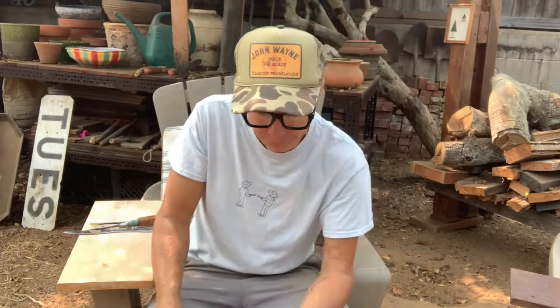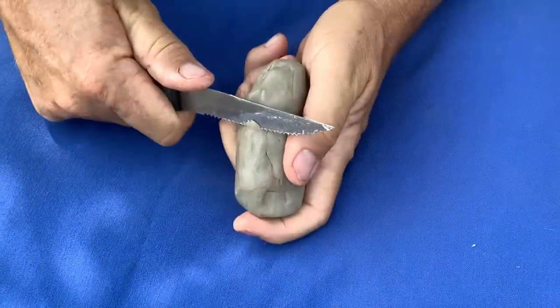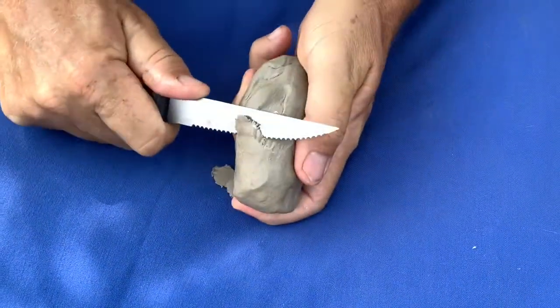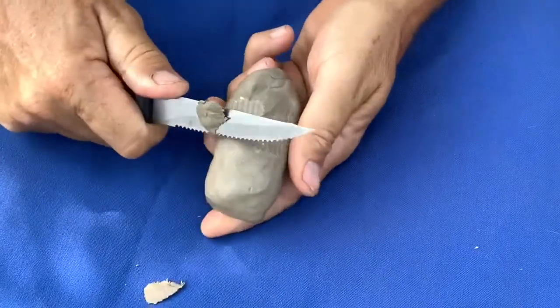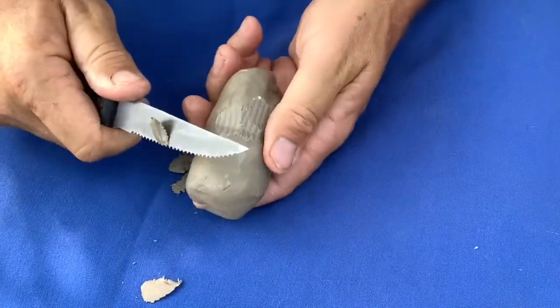Why don't you scoot in so you can get a closer look at how I'm going to carve this. I put a blue tablecloth on my lap so you can see it a little bit better. But I'm going to show you here what I'm going to do. I'm going to carve away that and be very careful. You don't want to hit your fingers.